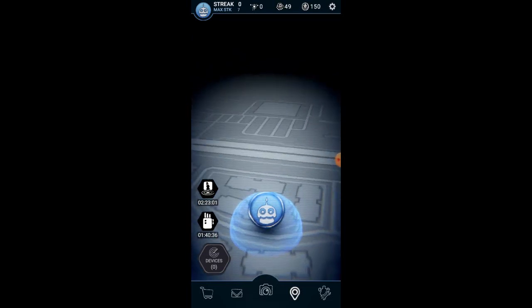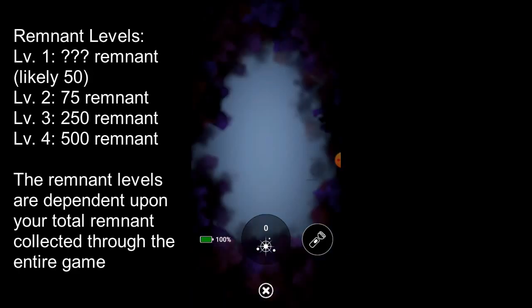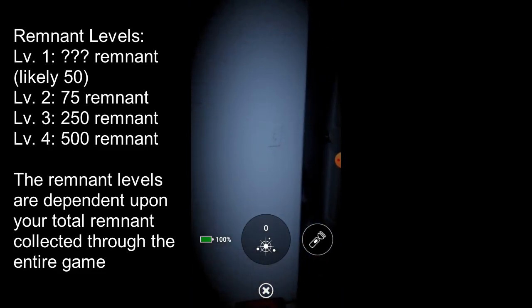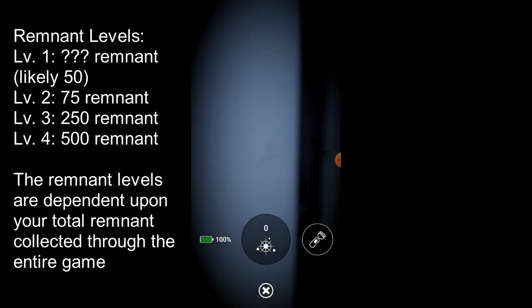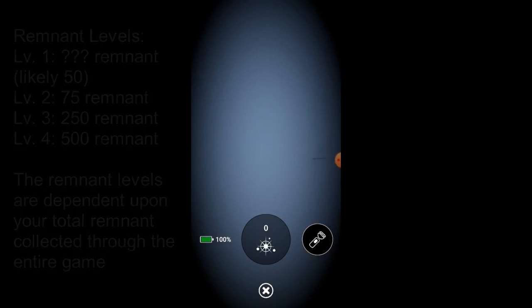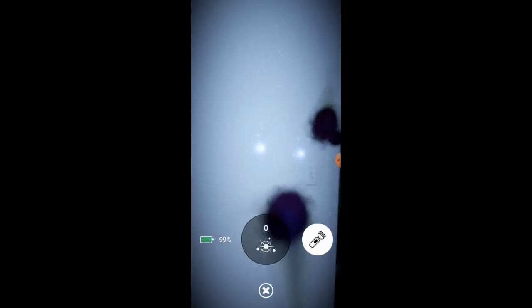I'd stopped recording for a while because I was going to just try and get to 250 overall collected remnant, because I wanted to level up and see what the next level was for remnant. And then I got a rainbow sphere. And I was like, what is this? I grabbed it, it gave me 20 remnant. I'm like, oh, that's cool, but I wasn't recording.